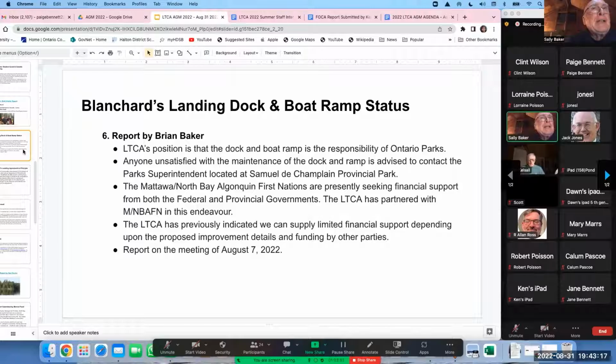But back in those days, Oceans and Fisheries, Small Craft and Harbors branch, made a Canada-wide decision to get out of the small docks like that. And they did that here, they did it in Callander, they did it in Astorville, they did it all across Ontario and Canada. They basically came in and dismantled what they had, and they tried to negotiate with various parties to take it over. The townships, Calvin or Bonfield, didn't wish to. And because I guess there was nobody else left, plus the fact that it was a designated major entrance point to Mattawa River Provincial Park, the province of Ontario did take it over, and it has been surveyed. There's a narrow strip there that does belong to Ontario Parks.